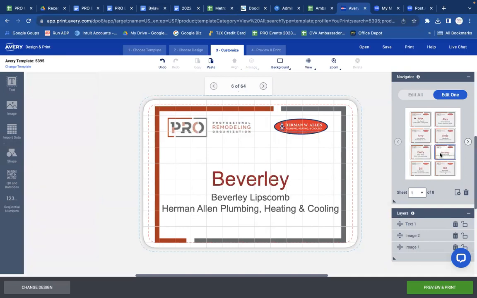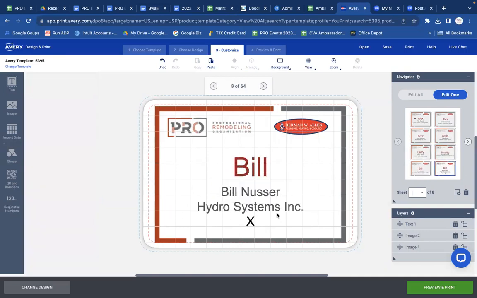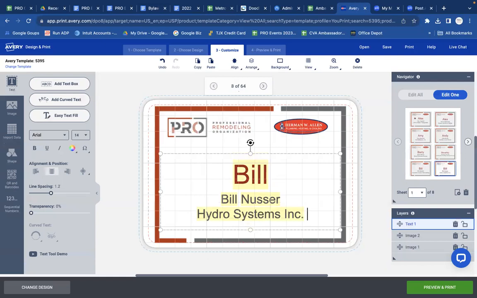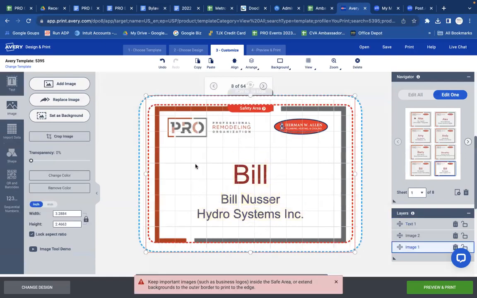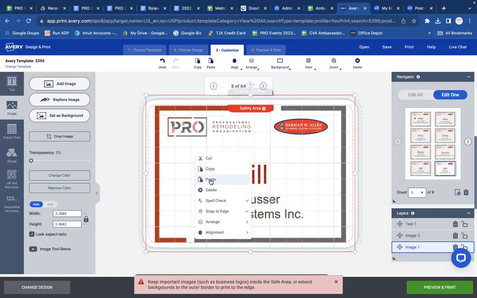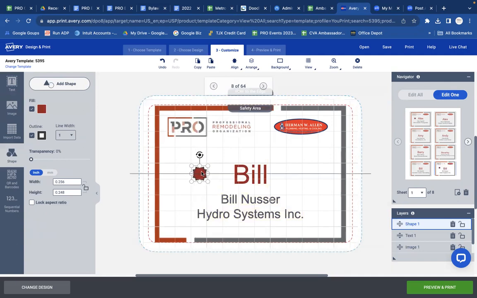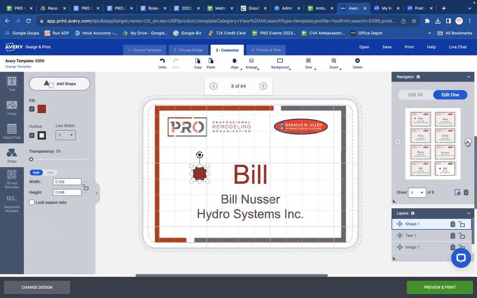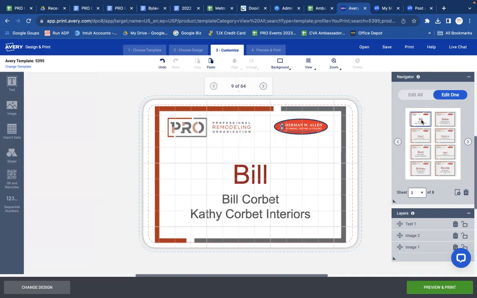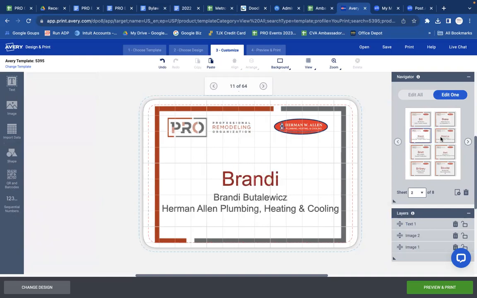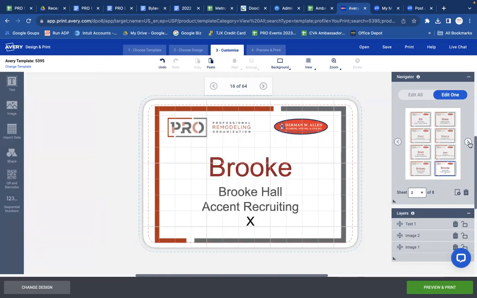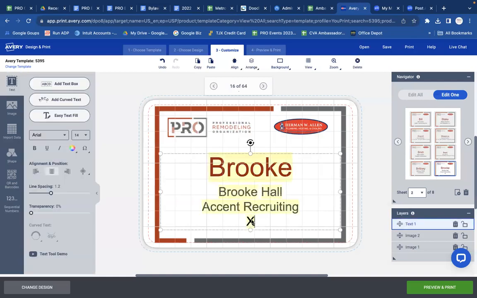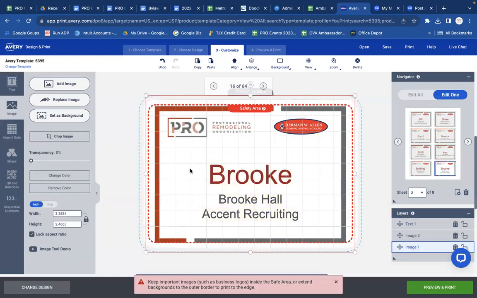Now I'm just looking for my little cheat indicator of the X, and then I will come up and put the little star here next to Bill. Then I'll do this for everybody. I like to look at each one of these to make sure they look good, that everything is on there that should be, and there's no weirdness or misspellings or crazy company names. Oops, I missed an X. There's Brooke. Hi, Brooke.